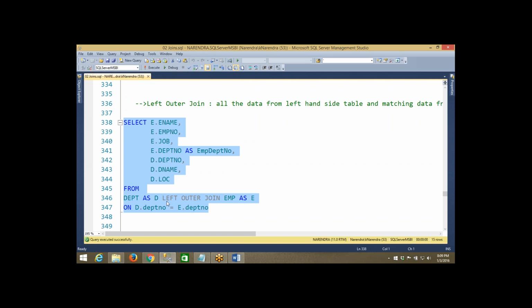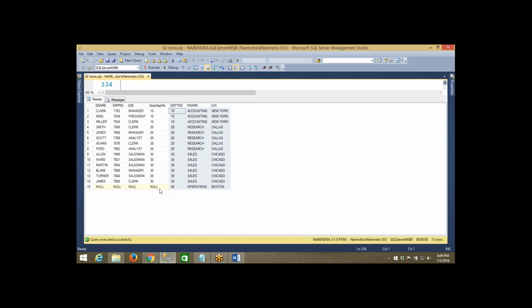Because the department table is the left side table, and the operation we are doing is left outer join. If you are doing the left outer join, from the left side table all the data will be retrieved, matching as well as non-matching. Do we have any matching record for department 40? No, but from the department table we can see the data for that record. From the employee table you can see null values, null values for non-matching data. Since the employee table is right side, I can retrieve only matching data. The data that has no match will be displayed as null values, you can see in the output. So this is called left outer join.